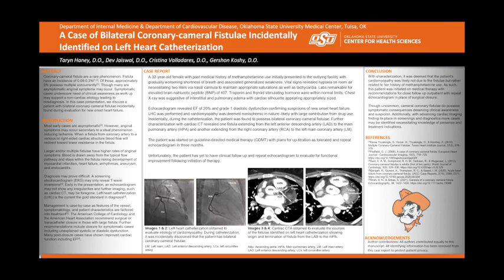A cardiac CT was then performed, revealing one fistula originating from the left anterior descending artery to the main pulmonary artery, and another originating from the right coronary artery to the left main coronary artery. Given her heart failure, this patient was started on guideline-directed medical therapy, including metoprolol and valsartan, with up-titration as tolerated on an outpatient basis. It was also recommended that she cease all recreational drug use.